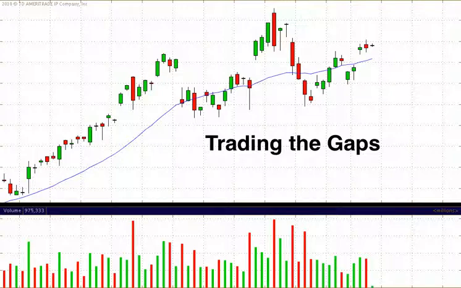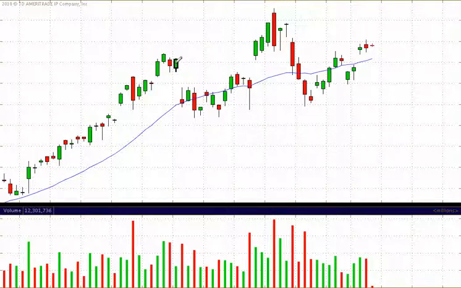Let me first explain to you what a gap is. In this case right here, you see this stock is showing a green candle on this particular day, but the very next day, the stock moves lower than the previous day's close or low. So what you have here is a space on the chart that is basically a void where there is no price action. Now, usually a downward gap in this case is driven by a negative news item, or maybe a downgrade by an analyst or something that is more negative in nature and driving the price down.